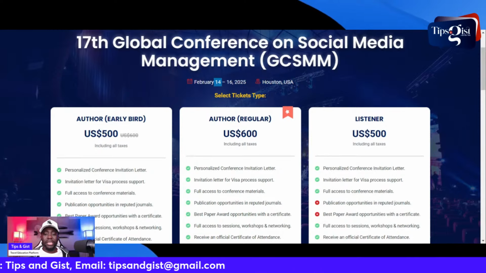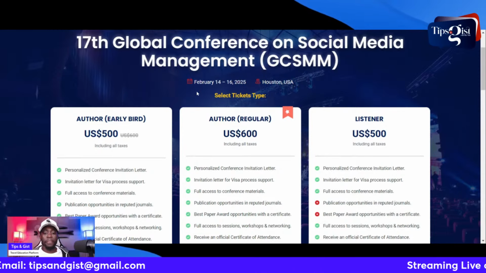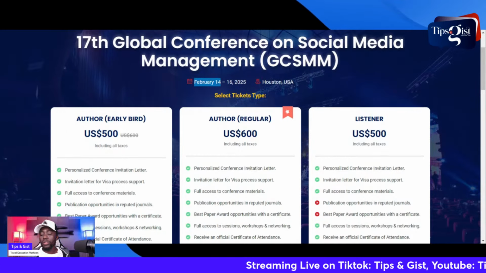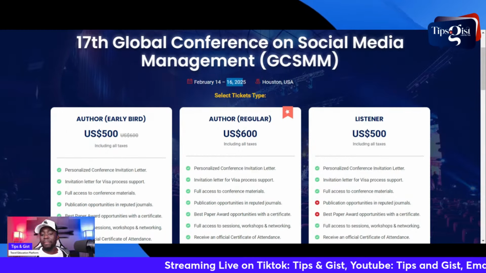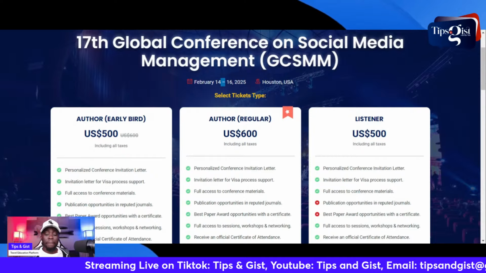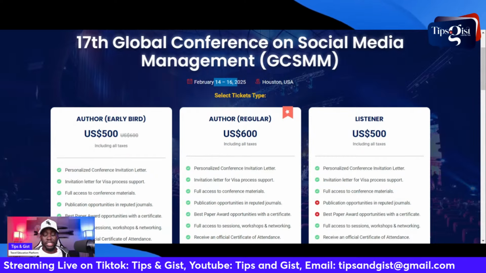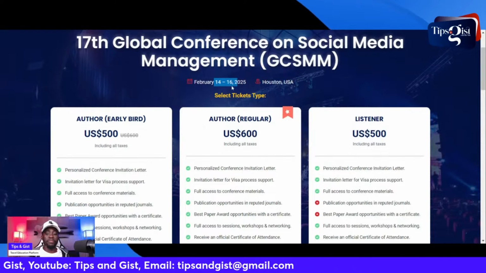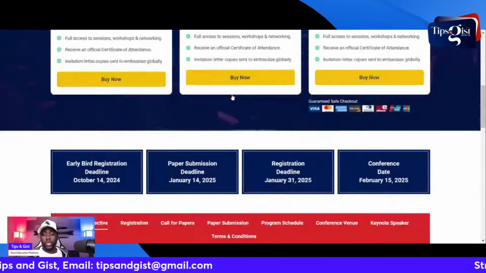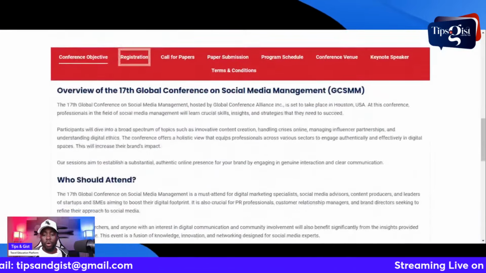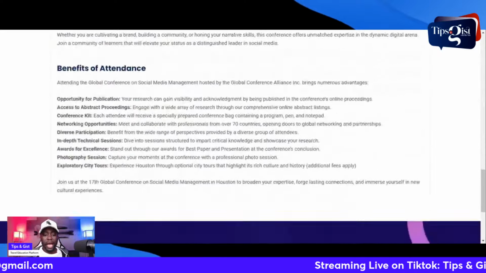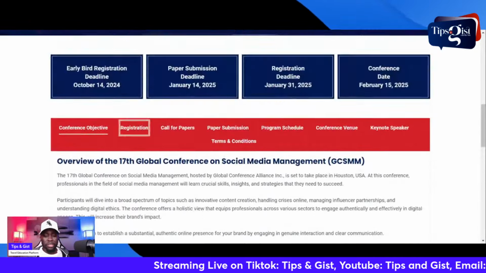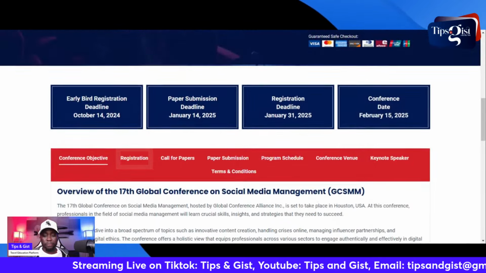So if you're doing your itinerary planning, they're asking you, when are you coming to USA? You can say, I want to come to USA on the 13th, so that on the 14th you start, and the conference ends on the 16th. Most of the time, the conference is on the 15th, but they will intentionally say 14th to 16th because they want you to arrive on 14th, come to the conference on 15th, and leave by 16th. So if you read the details of the conference or when you get the invitation letter, they will state the actual date that it is happening, probably in the middle of that 14th, 15th. So it should be 15th.